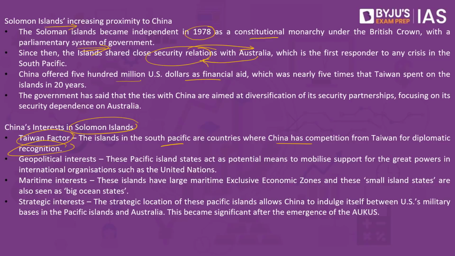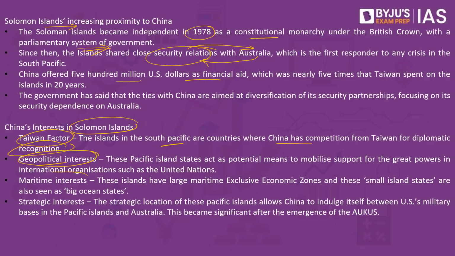Then we have to consider the geopolitical interests. What are these geopolitical interests? Let's say, for example, there is voting happening in the United Nations. What you have to garner is the support of multiple countries. If these countries support, that is when a particular resolution is passed. If countries are in favor of Taiwan or the United States of America, it means China will not have control in the United Nations. So it is trying to get these small countries towards itself so that it is able to garner their support in the United Nations. That is what has to do with geopolitical interest.